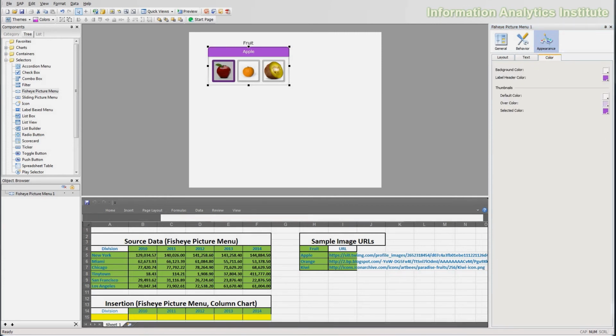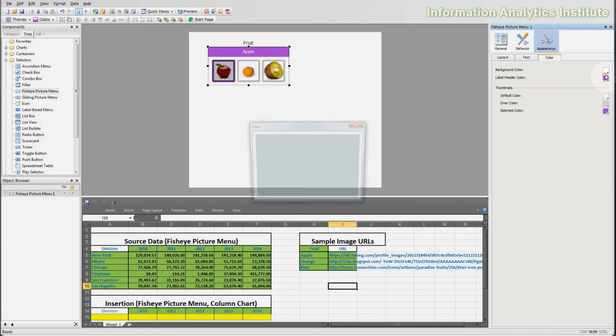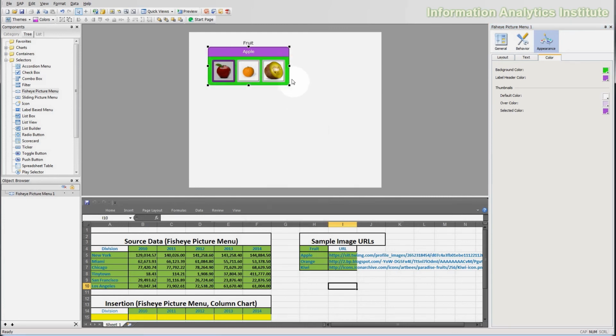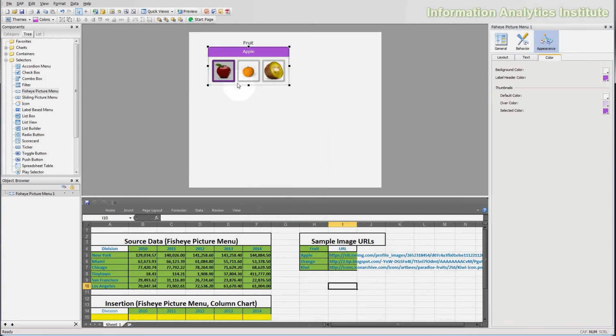This is where all the colors for the object are controlled. For example, with the background color, you can currently see it's white. This is the color on the background of the object. And if I change it to, let's say, something visible like green, you would see that the background becomes a different color.